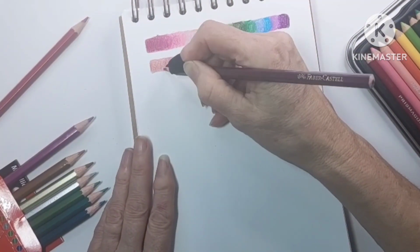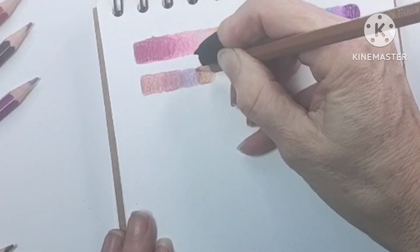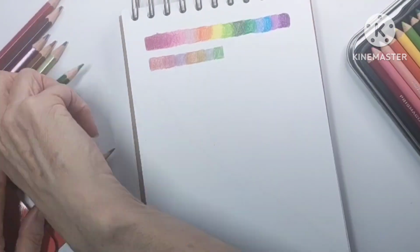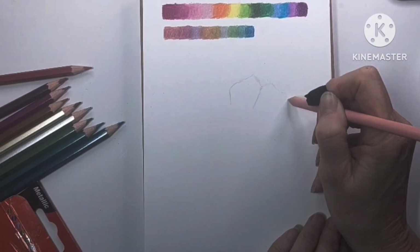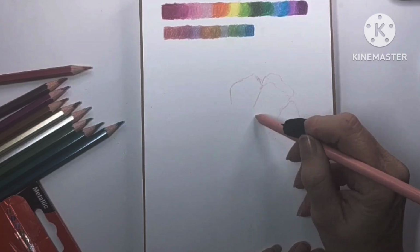The Faber-Castell metallic pencils, they're a lot harder than the Prismacolor ones, but I quite like the way that they feel under your hand when you're actually laying down those colours, but they're not as vibrant, and I really wouldn't expect them to be really. The Prismacolor ones are well known for their lovely vibrant colours.